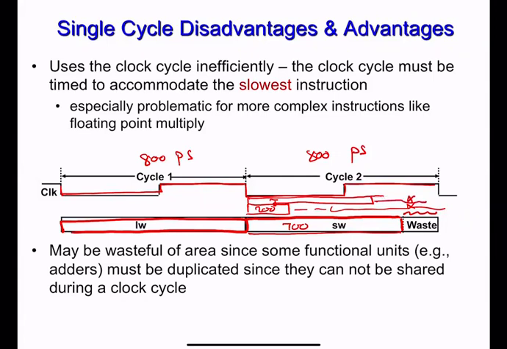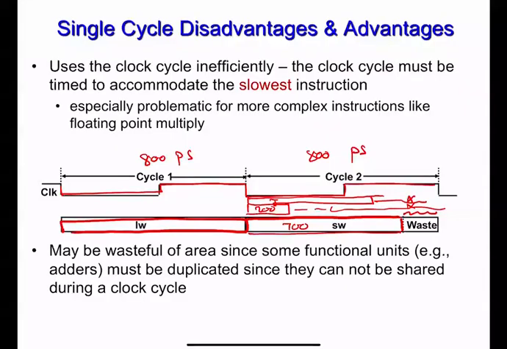So unfortunately, although I can satisfy the critical path, I am wasting time in all of the other instructions that are taking less time than that particular critical path. Just think about a program that has 2 load word instructions, and all of the other instructions are either R type or jump. However, because of these only 2 instructions, you are forced to go with the critical path, which is 800 picoseconds. You can imagine how much waste do you have in this case.